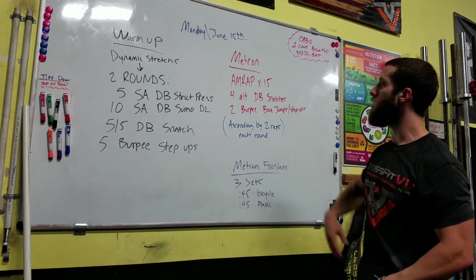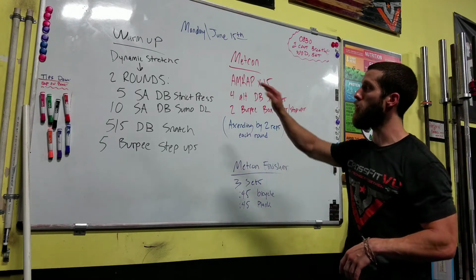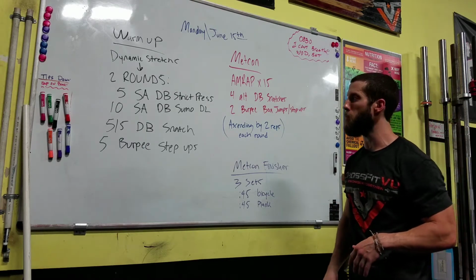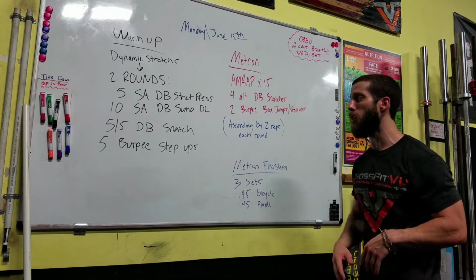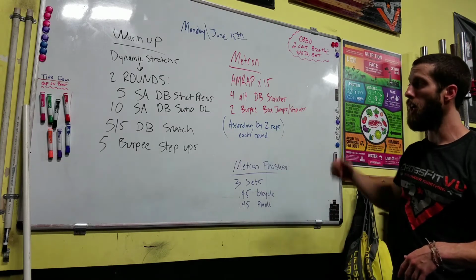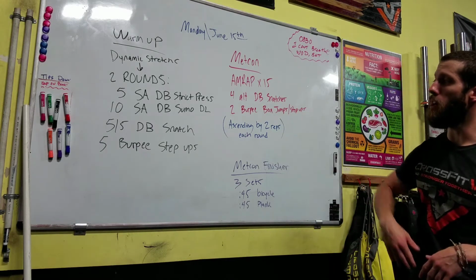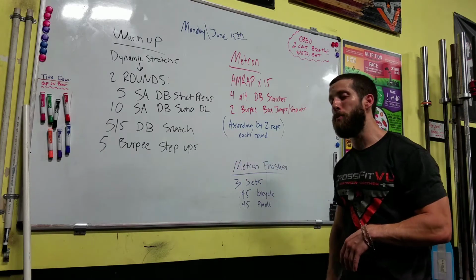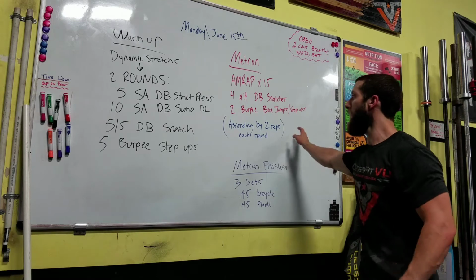So we got a nice, good workout for you today, but let's go ahead and go over the warm-up. We're going to do a couple of dynamic stretches. I'm going to show you and go through a couple examples of that, followed by 2 rounds of 5 single-arm dumbbell strict press. Then we have 10 single-arm dumbbell sumo deadlifts. And then we also have 5x5 dumbbell snatch and 5 burpee step ups, right? So that's going to get us nice and warmed up for this AMRAP here, right?